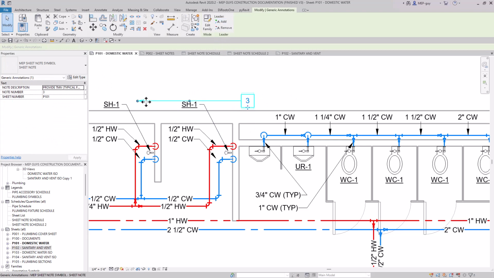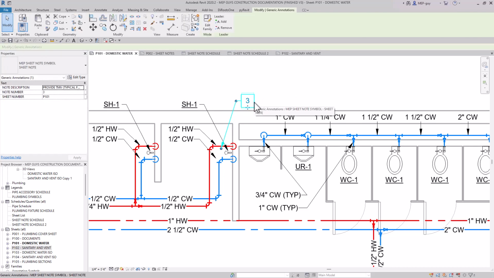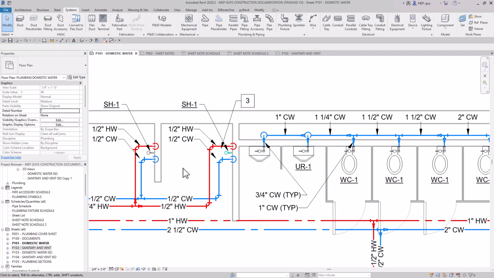I'm going to add a leader, point to this area, and say to provide an access panel. Since I created similar, it automatically takes all the information. For instance, sheet number got put in as P101. Now I do need to change the text, so I'm going to click the ellipses and tell the contractor to provide an access panel for the shutoff valves, and that looks great.